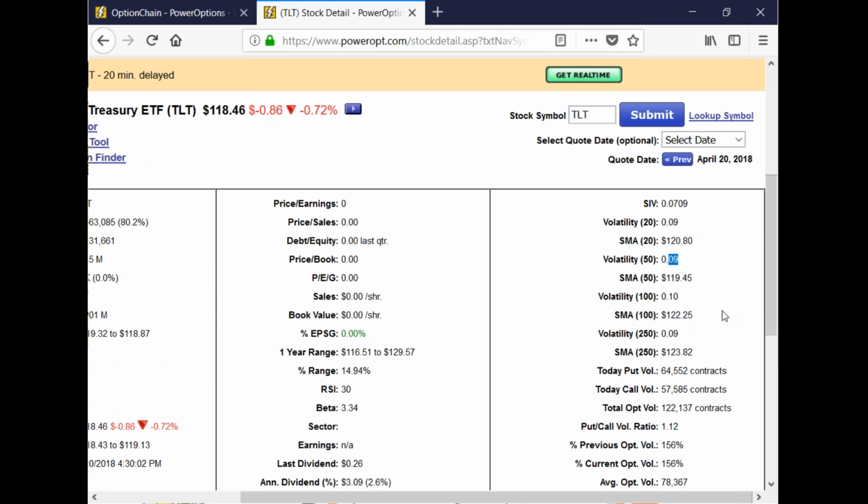When I trade iron condors, I prefer to trade them on the broad-based ETFs and indexes. I don't trade them on standard stocks. Broken wing butterflies, similar. If I ever traded an iron butterfly, it would be on something like this. I don't want the higher implied volatility because then I'm going to skew my entire win-loss ratio in that direction. I'm going to take more losses because the volatility is too high and it swings too much against you. In this market, I don't think an iron butterfly is good on normal stocks right now, with the market fluctuating the way it has been.